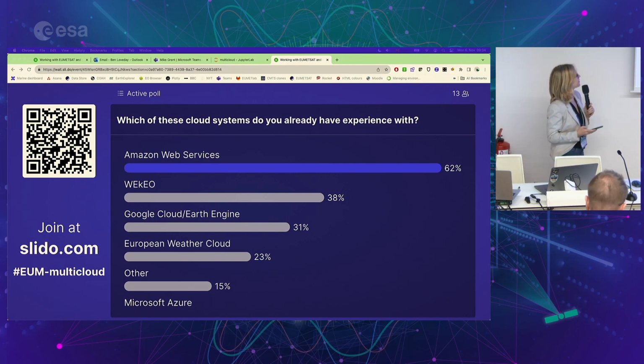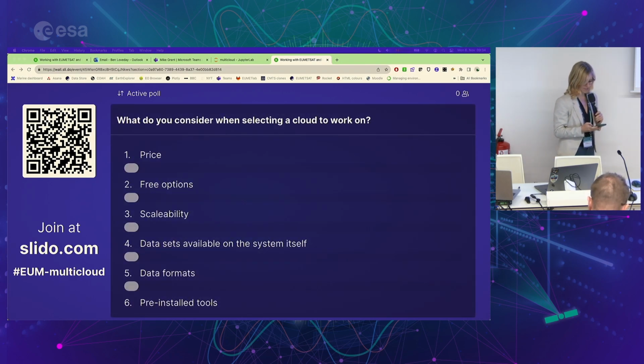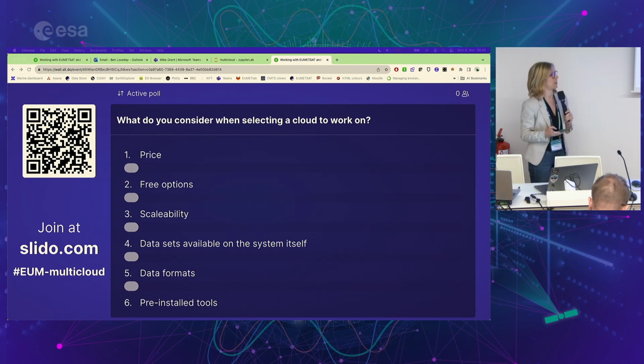Okay, the big winner is Amazon Web Services, followed by Wekio, and then probably Google Earth Engine. Okay, good. Our next question is, what do you consider when selecting a cloud to work on? We gave you 6 different options. No, 7, sorry.